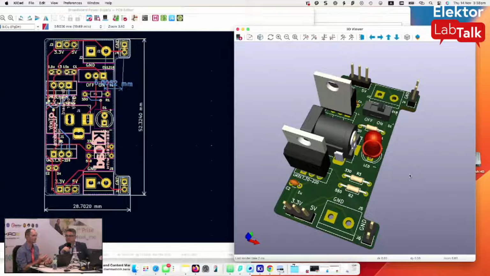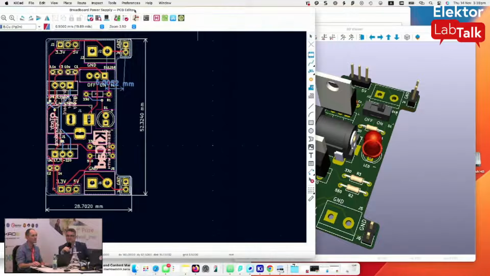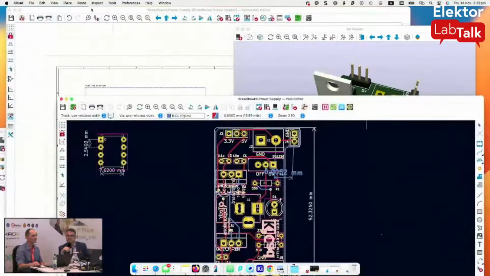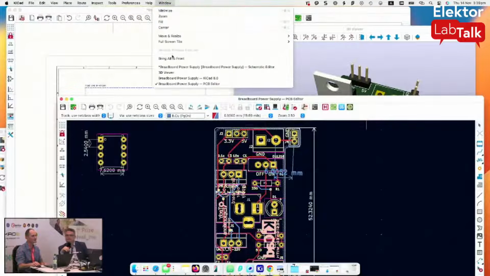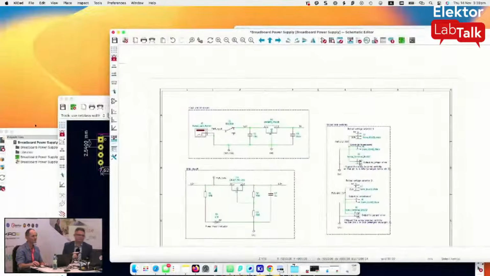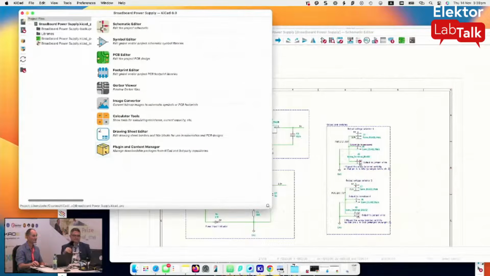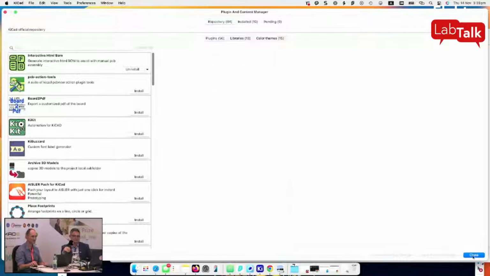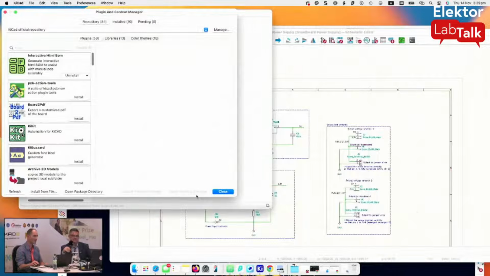And I believe Altium probably does something like that. I was talking to a representative a bit earlier today. And I hope that even this year, I'm going to come back to the plugin manager, and I will see a plugin for this exact purpose, to help out, speed up, and improve efficiencies. So for now, this is a manual process.